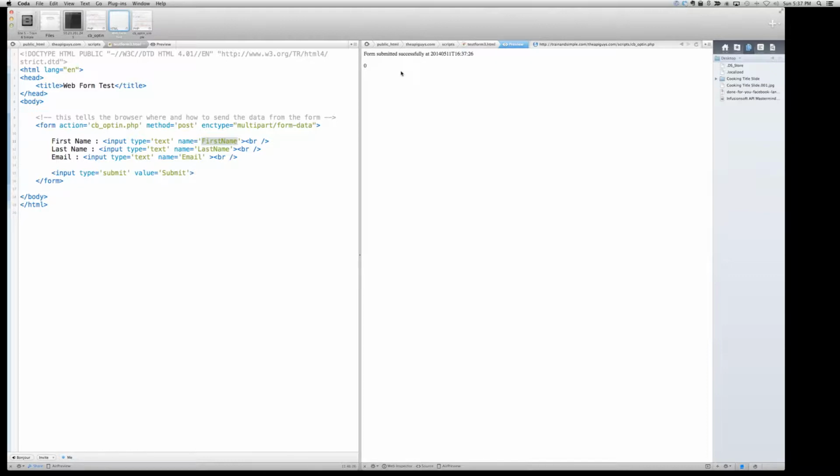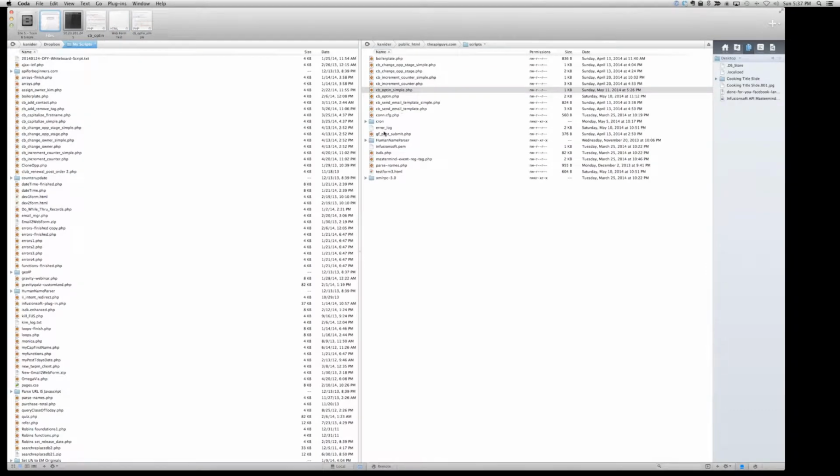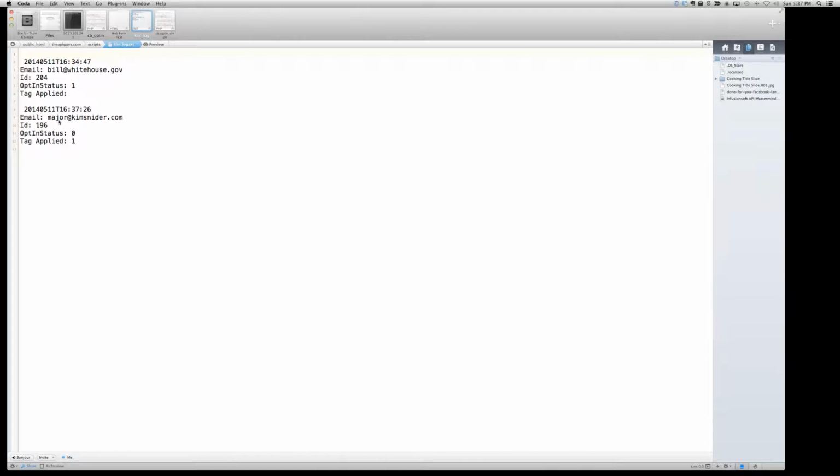Again, normally they wouldn't see this. I'm only printing this out for our own edification here. The other thing I am doing, if we care to look at it, is printing this to a log file, if you recall. So if I refresh this and find Kim log right here, you can see, here's Bill Clinton.